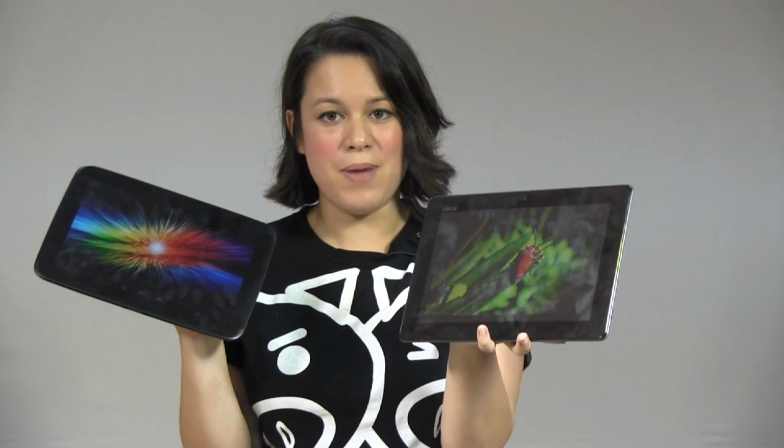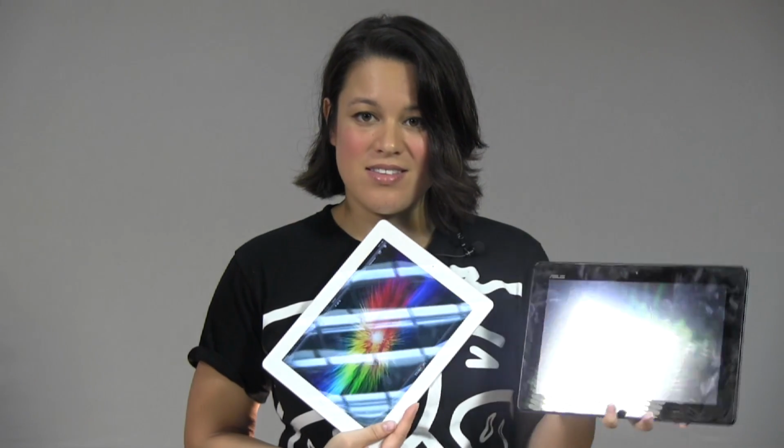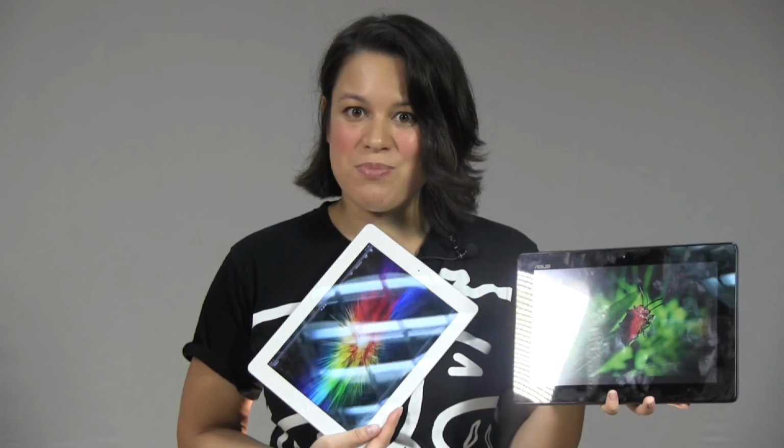Now, the next thing that I want to bring up between these two devices, the Padfone Infinity and the Nexus 10, is that both of these are running on Android Jelly Bean. So they're both running 4.2. This, to me, is the superior operating system to Apple's iOS 6. The notification bar is more robust, and just overall, between the iPad 4 and what we have with Jelly Bean on the Infinity and the Nexus, the iPad 4 to me is really for the new user.